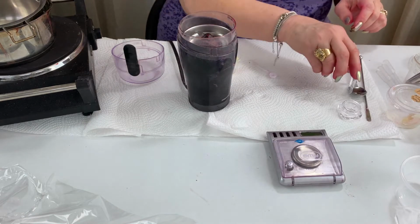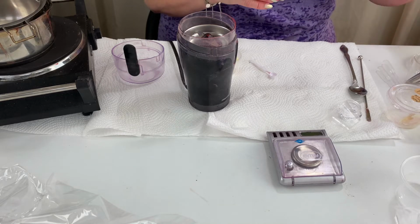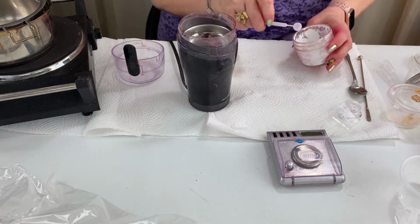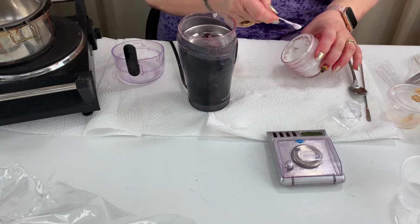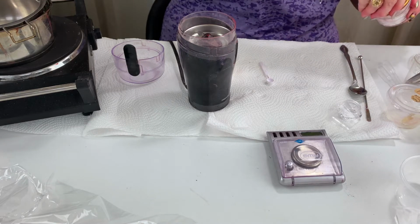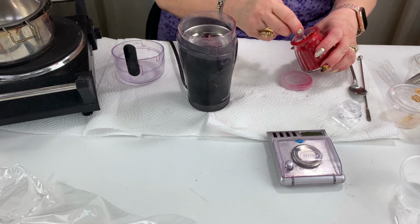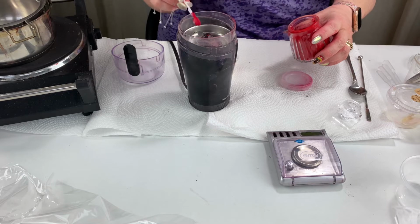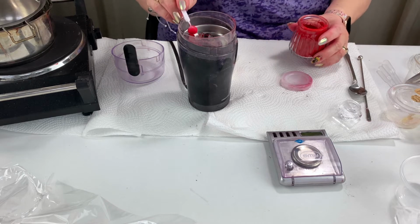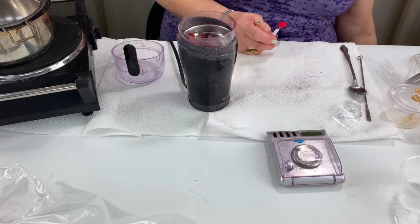Okay, so the first thing I want to do is put 1 large scoop of titanium dioxide, which I keep in a lot of different containers. All right, 1 large scoop. And then I want to put 2 large scoops of red 7 lake dye. One and two. Okay, and then the last thing I'm going to put is 1 large scoop of red oxide.